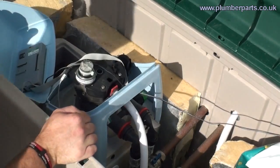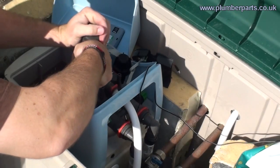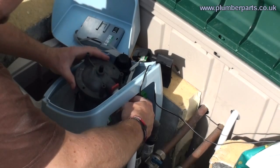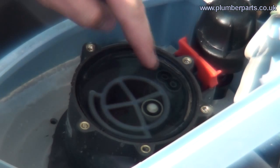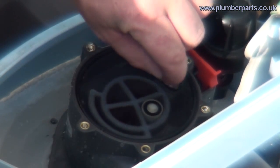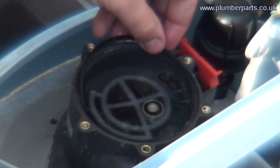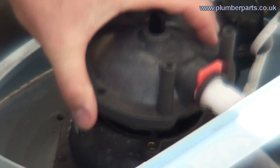So I'm going to show you guys how these little babies work. Now the reason I'm doing this is because the brine chamber keeps filling up because this figure of 8 valve keeps letting by. So what we're going to do is change these valves in here and fix this.